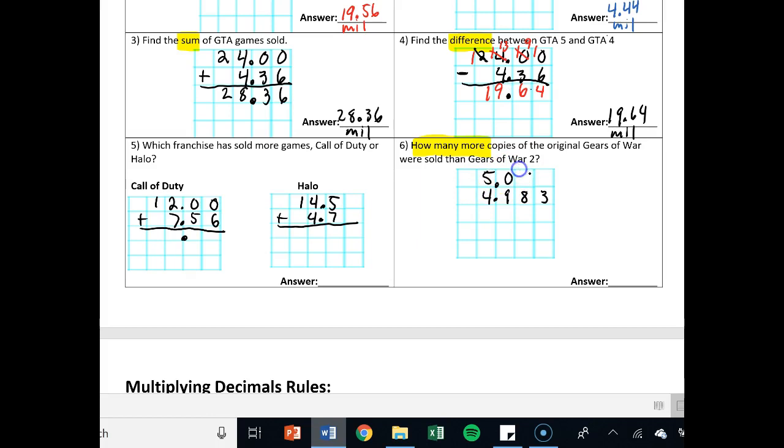So I fill in all these empty spaces with zeros, and then I go ahead and subtract, and notice I'm going to have to do a lot of borrowing here in order to get this answer, right? So 5 becomes a 4, this becomes a 10, then it becomes a 9, this becomes a 10, then it becomes a 9, and this becomes a 10, and now I can do my subtraction. Answer that in Edpuzzle, and that is the end of part 1.